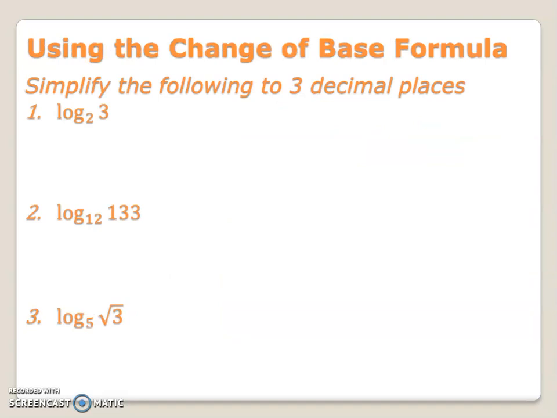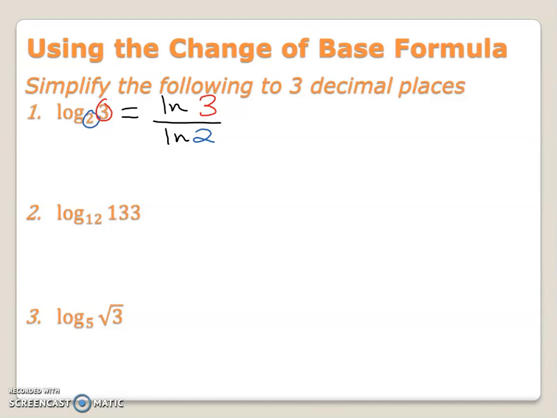So let's go ahead and start with that one. We've got a log base 2 of 3 here. And you can pick either one of them. They both will give you the exact same answer. So I'm going to use the ln one on this. So I know I've got an ln of something over an ln of something. So how do I know what goes where? I always think of 2 as your base, which is your bottom. So that's going to be an ln of 2 on the bottom. And then that means that my 3 has to move up to the top. So log base 2 of 3 is the same thing as ln of 3 over ln of 2.